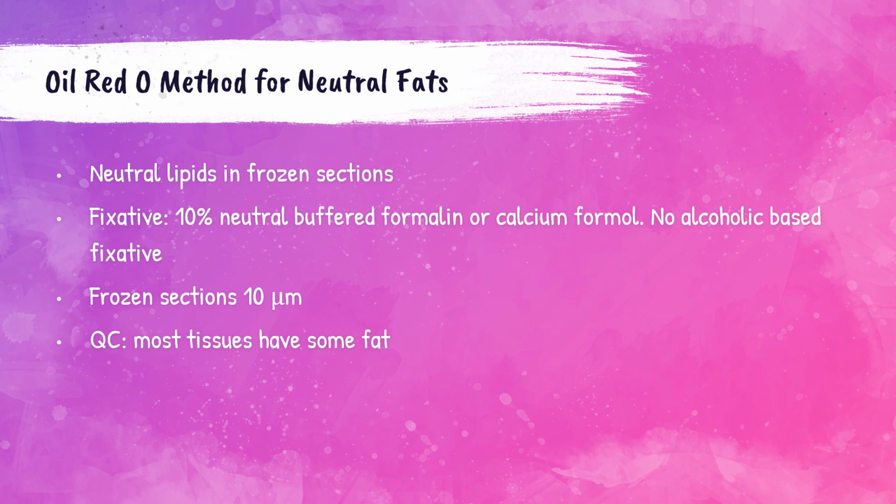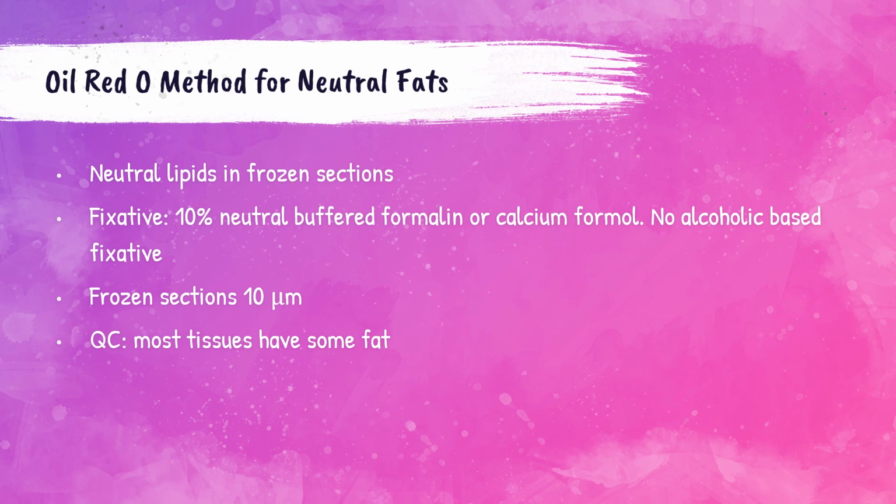The oil red O method for neutral fats is a technique used for the demonstration of neutral lipids within frozen tissue sections. So the detection of neutral fats is important, as fat that is present in abnormal locations can indicate that there was a fatty embolus that has developed, usually by a fracture of the bone or other type of crush injury. Tumors that come from fatty cells, called liposarcomas, can also be detected with this type of stain. So frozen sections need to be cut to 10 microns in thickness.